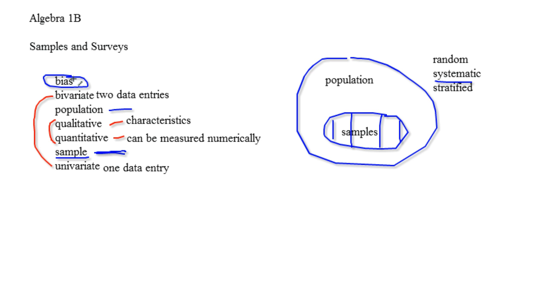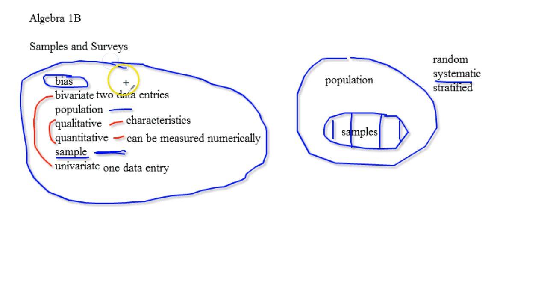Samples and surveys need to be followed. This one's going to be a lot of memorization, but if you really like this, statistics down the road deals with this stuff. It's huge. In statistics, we go more in depth into each of these, finding out the differences between bivariate and univariate data and working with it that way. But that's it for samples and surveys.